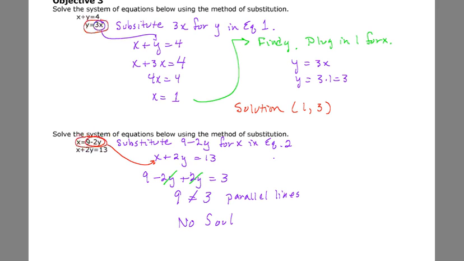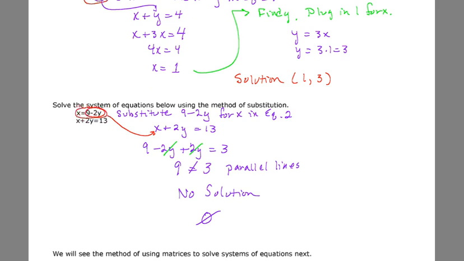And we can either write it out as no solution, or we can use the 0 with the line through. Either way, that represents no solution. Now again, this is getting us ready to understand systems of equations when we get to solve them in the matrix area. So there are some problems in MyMathLab I'd like you to look at for this particular section, and so we'll stop it with that.